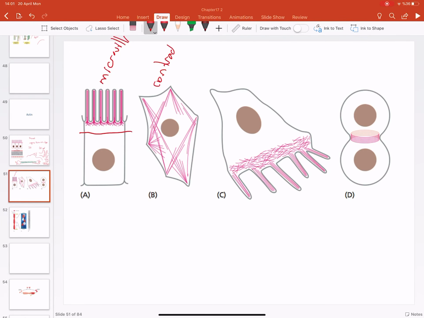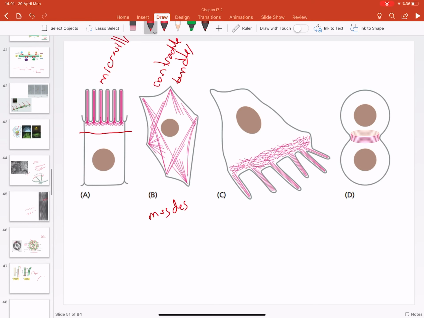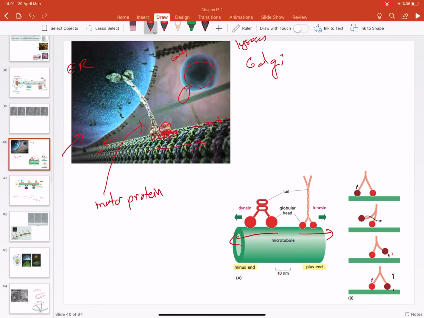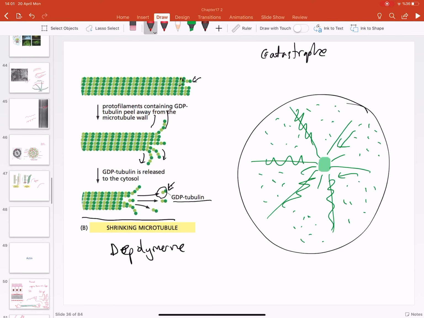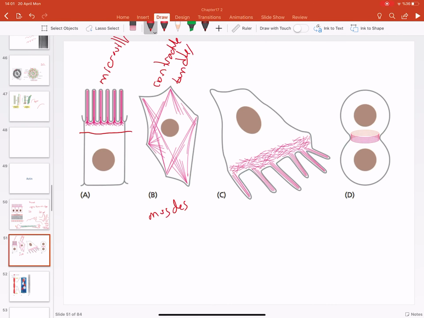We call them contractile because they can contract. Okay. They are like muscles of the cell. Okay. If we think the cell like a human, the bones are made of microtubules. These are the strong ones. They're making the bones of the cell. They are keeping everything in its place. And the muscles are made of actin because they can contract, so they can make the cell change the shape between these two. It can contract and release, contract and release.